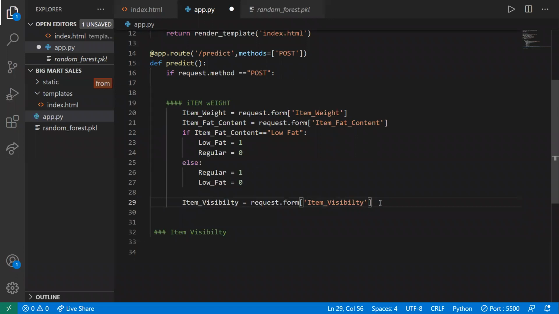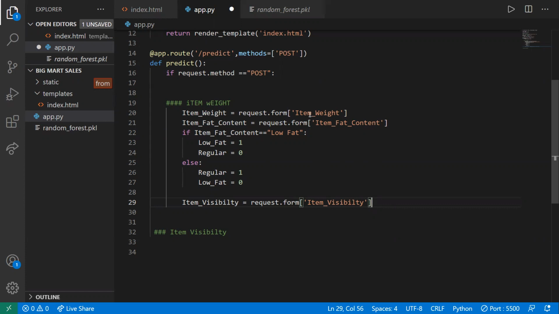Now, what is the next column that we want to take? Now, see in your item visibility, I think we have done a square root over there, right? For their distribution, right or no? Anyone? To correct the distribution of your item visibility, we have done a square root of that column.